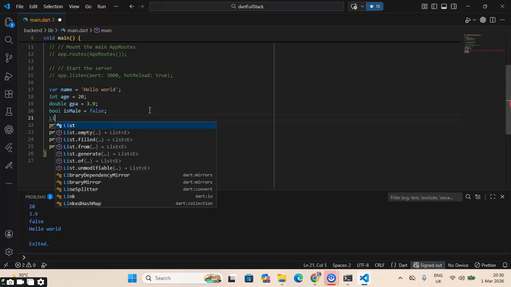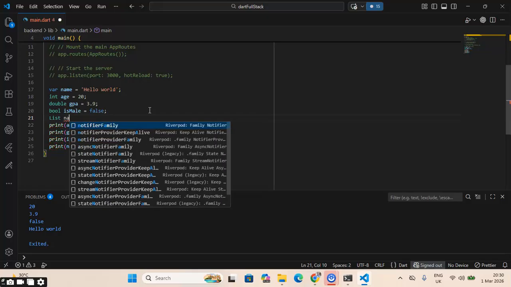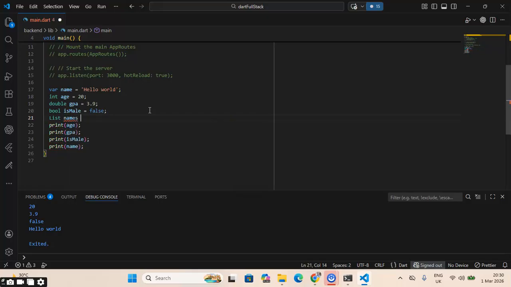So now we have what is called a list. A list is going to be, let's say, names, basically. And a list is actually a collection of data. They can store different kinds of data, not just one kind. I can say a demo like this. And a list is also kind of generic in nature. It can store any data, it can even store a number. So now that is a list for you.